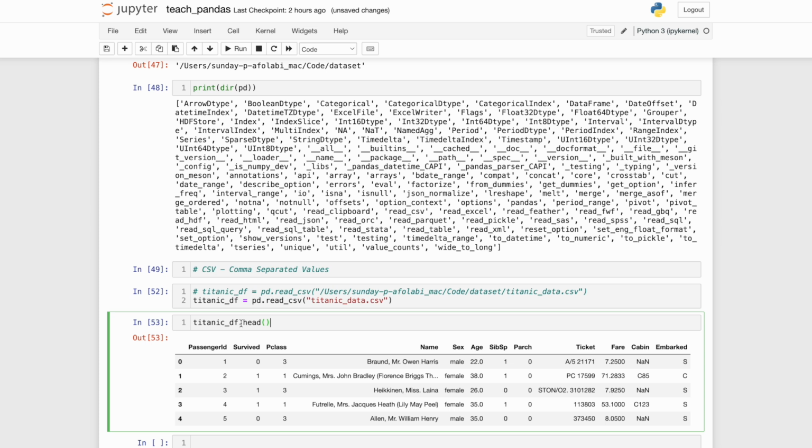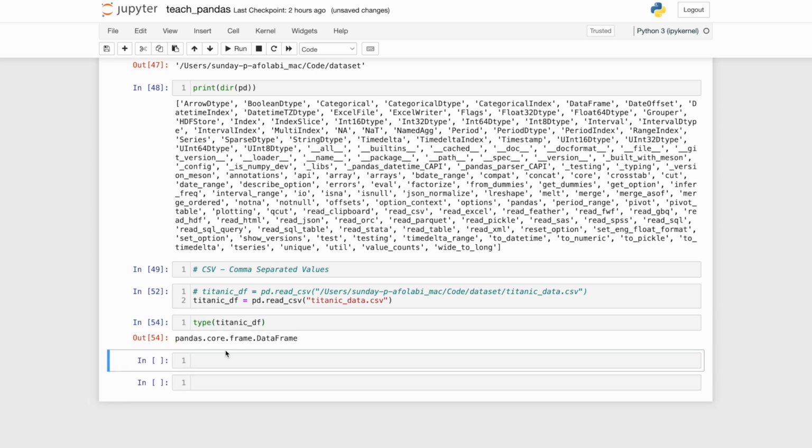These are other methods to help us see the first 5 rows of the data we just read. Let's look at the type of the data structure we've read. Is it a series or a data frame? To do that, you can say type. You can see now it's a data frame, a 2-dimensional table.